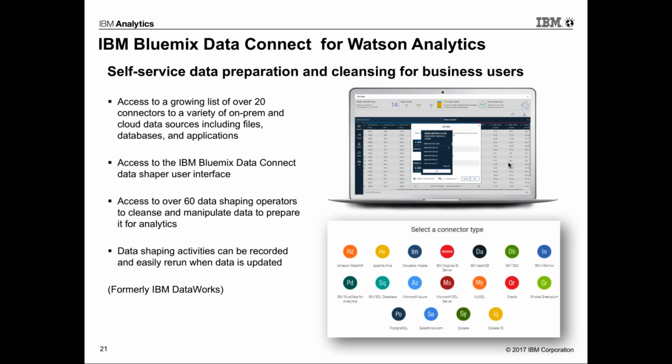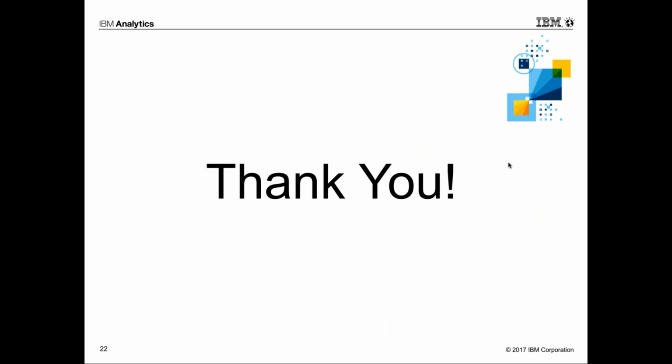Next slide, please. Briefly covered this in the demo, but IBM Watson Analytics utilizes Bluemix Data Connect. It's a self-service data preparation and cleansing for business users. We provide a growing list of over 20 data connectors: Redshift, Apache Hive, SQL Server, Oracle, Sybase, Postgres, just a number of different ways to source the data, including the ability to pull from Cognos reports, Cognos servers, as well as your traditional upload of a spreadsheet. And we're continuing to add connectors as time goes on.